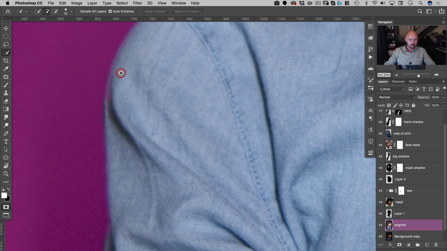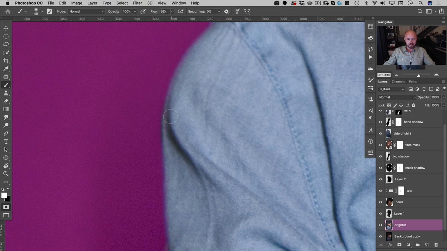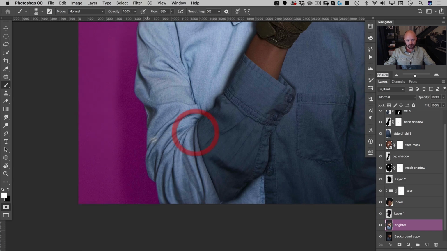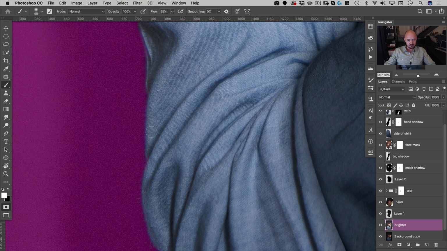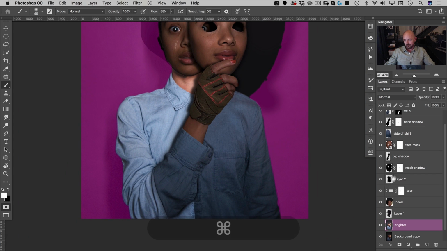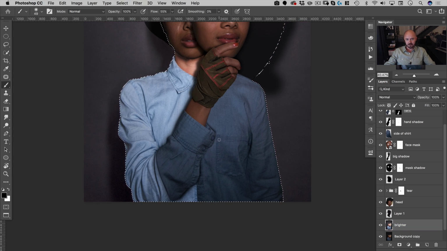And I'm going to hit Q for quick mask and then just paint with a white brush these parts that are a little not selected nicely there. It is a little blurry because the focus was on her face. So yeah, that should work pretty nicely. And then what we can do is hold down Command, click on this, add that to the selection, just holding Option. And it's pretty good. Let's hit Q.